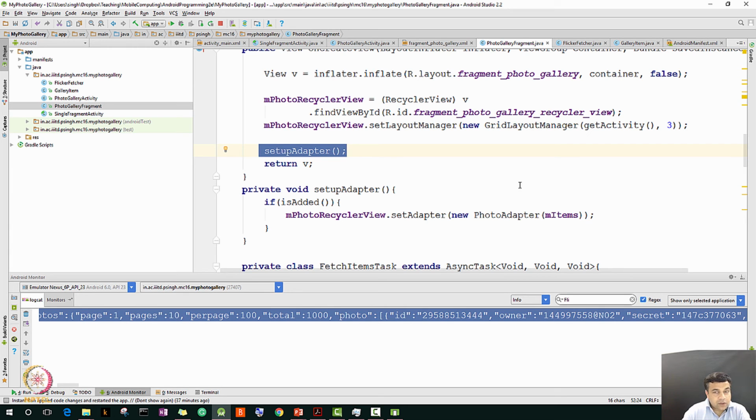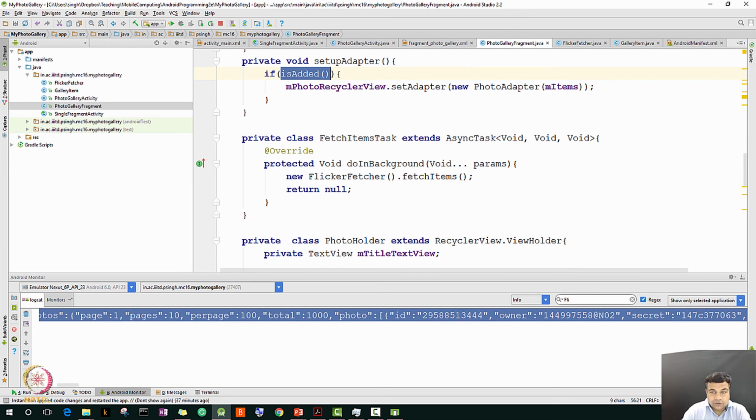Now we are also using something called isAdded, so we are checking to see if isAdded is true before setting the adapter. So this confirms that the fragment has been attached to an activity, and in turn that getActivity will not be null.